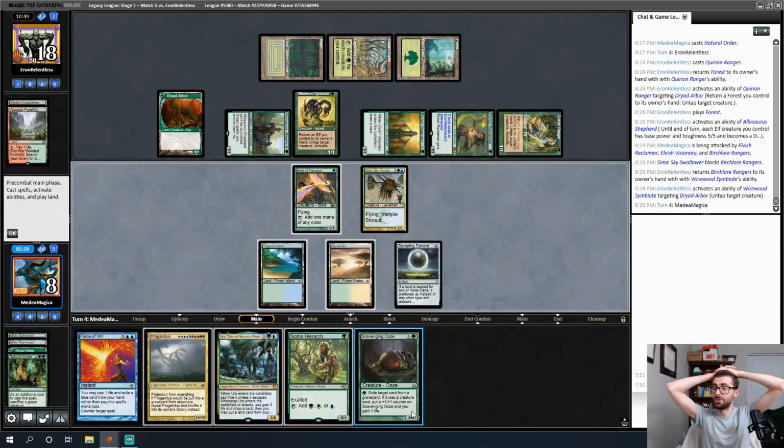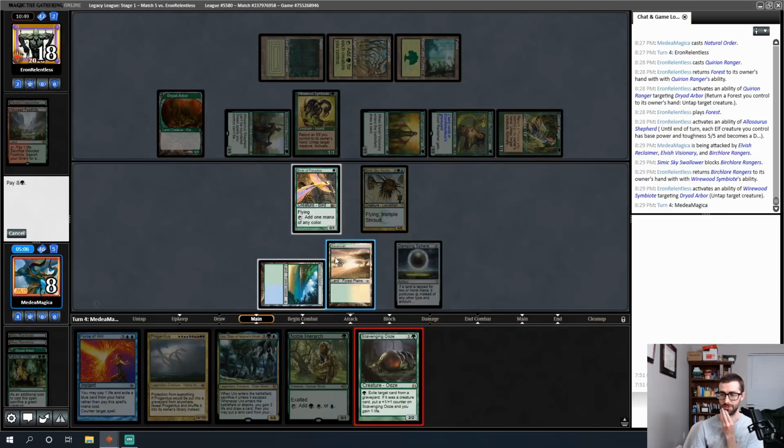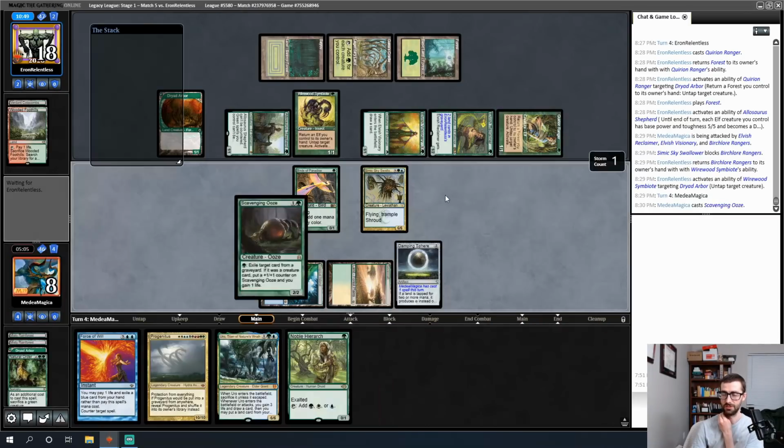So, opponent has 1, 2, 1, 2, 3, 4. They play a land. 5. Quirion Ranger. 6. Back in with 4 creatures. Man. Simic Sky Swallower can't really attack. Yeah, I guess I'm just playing Scavenging Ooze.